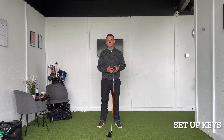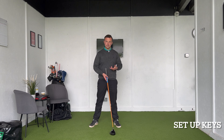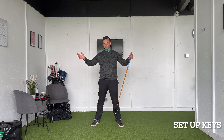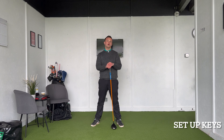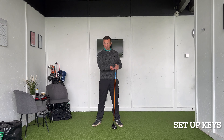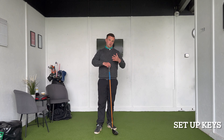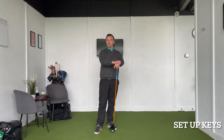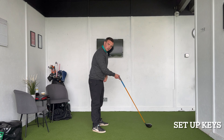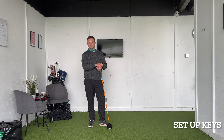That will more likely get us to swing on a more efficient swing plane. The second thing we're looking for at setup with the driver is for the width of stance not to be too narrow. As a rule of thumb, we want our width of stance to be wider than with our irons. As a rough baseline, that will look like something a little bit wider than shoulder width — if you're taller you can go even wider. If we're too narrow with our stance, we're going to swing not only much narrower in terms of width, but we're going to be more influenced to swing much more vertically, creating a much steeper swing plane.